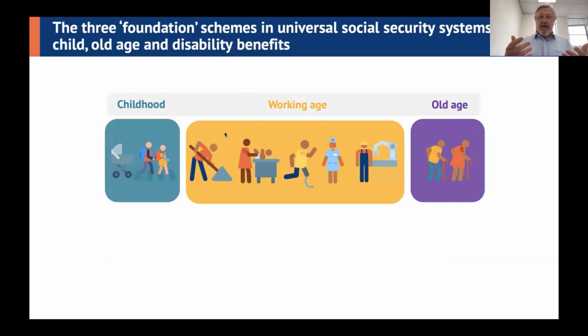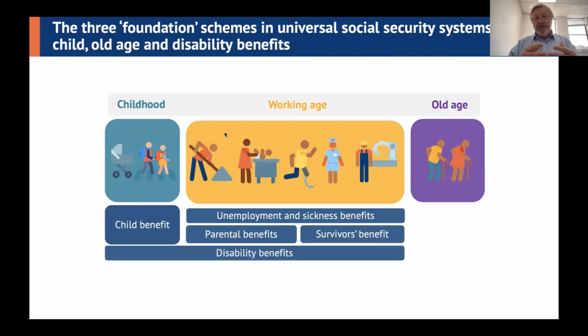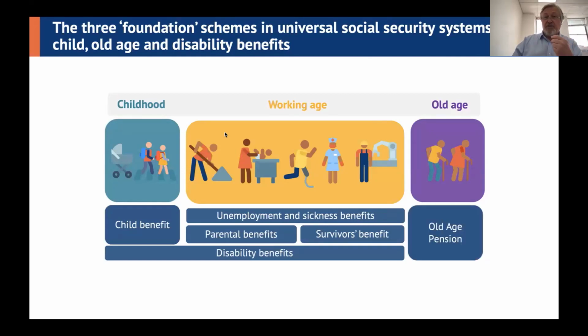What we find in high income countries, and increasingly in some countries that are moving towards a more inclusive or universal model, is a commitment to building systems that address the risks that we face across the life cycle. So countries, as we find in Europe, often put in place child benefits, and for those of working age, unemployment, sickness and parental benefits, disability benefits for persons with disability of any age, and old age pensions on a universal basis to support everybody.